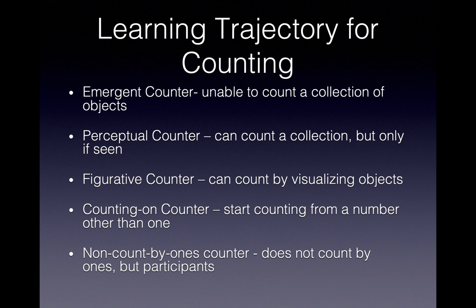Can you count to 20? 1, 2, 3, 4, 5, 6, 7, 8, 9, 10, etc. Being able to start with, I have 3 of an object and I have 4 more of an object, to start at 3 and then say 4, 5, 6, 7 is what counting on is.